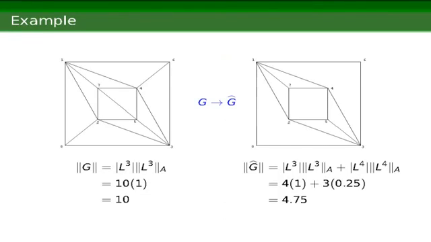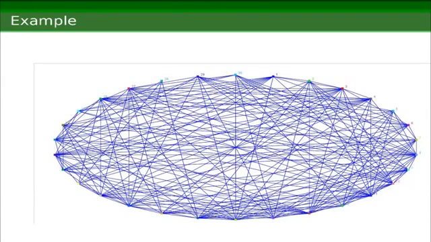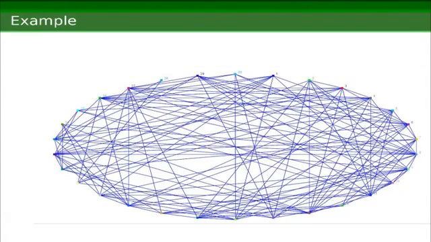So here is an example. By applying SVD and the above algorithm, we can see the example like this. On the right hand side, the graph G is reduced to G hat, and we can also compute the complexity of the graph by the previous formula, and the reduction is clearly shown. And this one is a complex graph that I computed. After reduction, obviously many edges are removed.